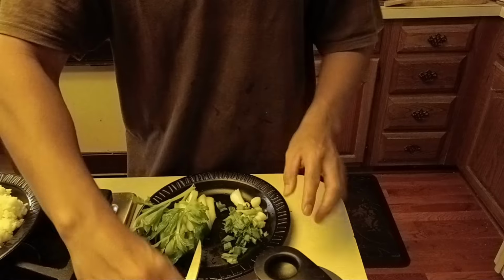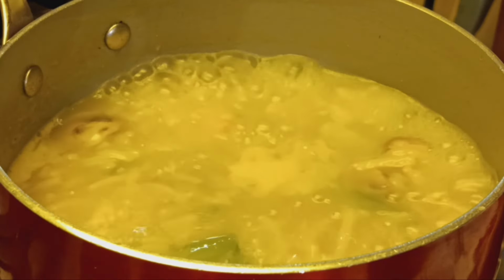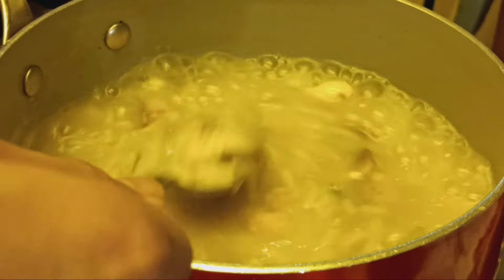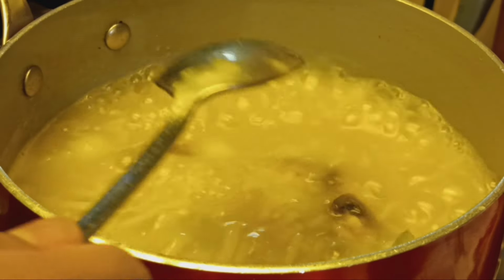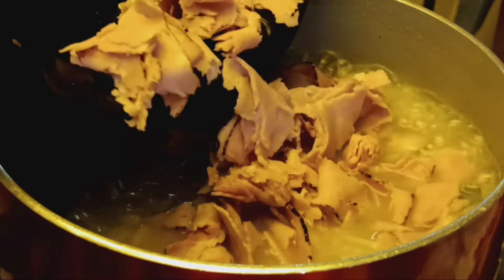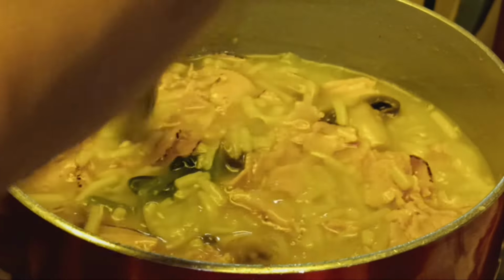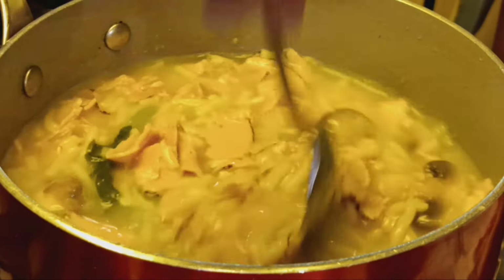And that's that. Alright, y'all. This is where it's at right now. It's boiled down quite a bit. I think we're ready to add the hams. So let's do that. That stopped boiling quick, but it'll start back again soon.